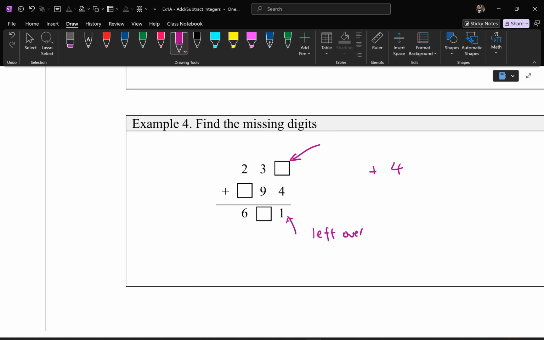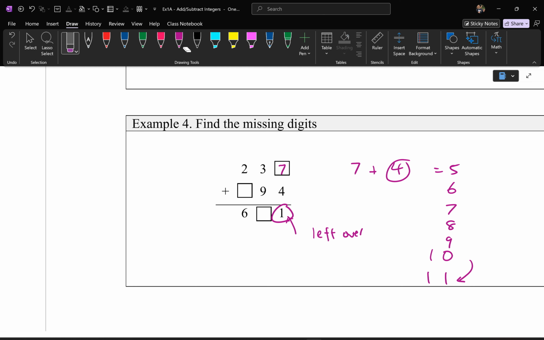If you've got 4 there, you're adding on. Now, no matter which number you think of, if I did 1 plus 4, it gives me a 5. Doesn't end up with a 1. If I do 6, 7, 8, 9, none of it has a 1. Even 10 doesn't have a 1. The only one that has a 1 in the units column is 11. So that means this 4, what number will add to 4 to give you 11? That number has to be 7. So the logic is this has to be 7.